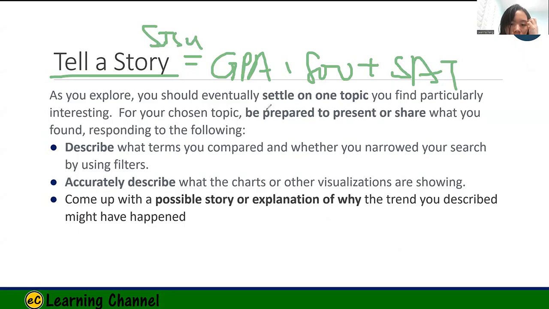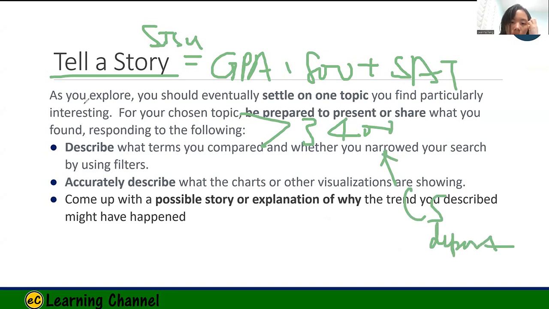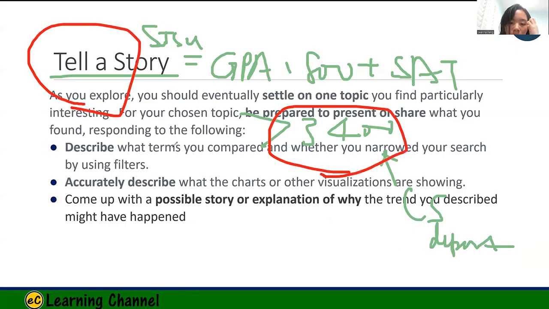Then you say if this whole number is greater than 1300, you get admitted to the CS department. That's the whole story you want to tell: what score will get them admitted into a college. This part is to tell a story. That's the whole purpose of data science.